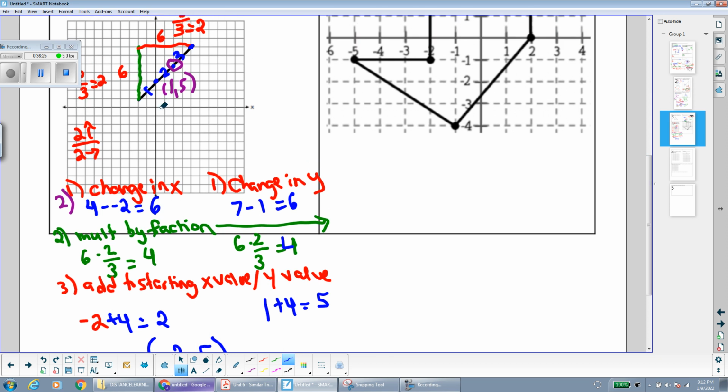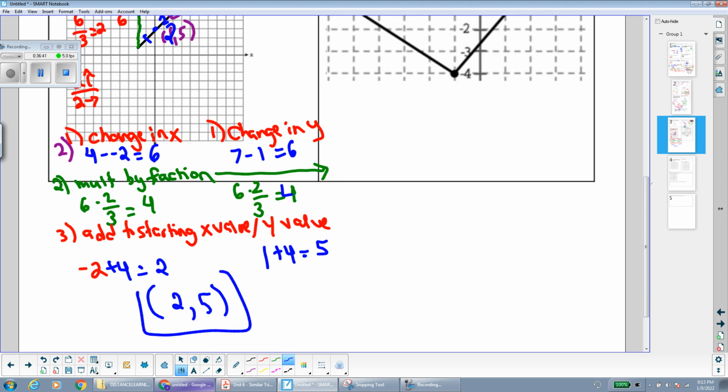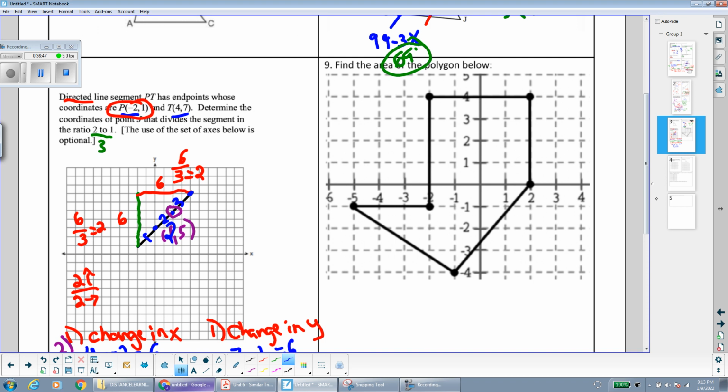Oh no, did I miscount before? 1, 2. I said 2 out loud, I believe, and it's graphed as 1, 2, 3, 4, 5, but I wrote down 1 instead for some reason. So we got the same point, both graphically and algebraically. Whichever way you want to do it is perfectly fine. Just choose the way that you like. It doesn't matter as long as you get the point.